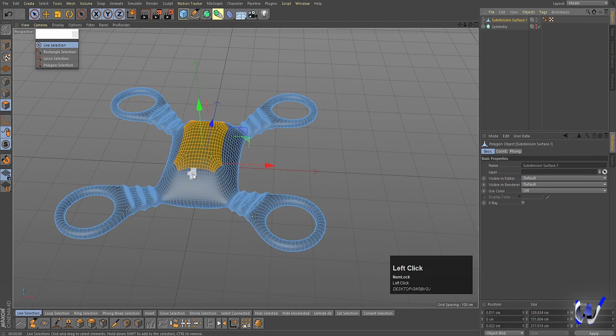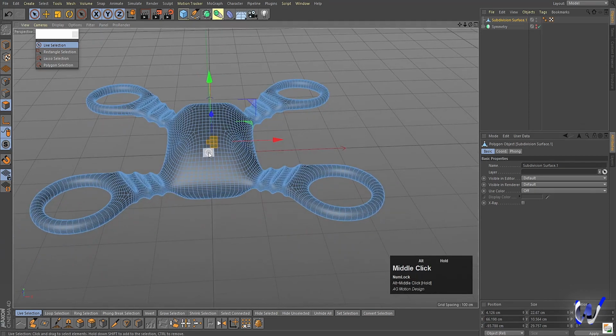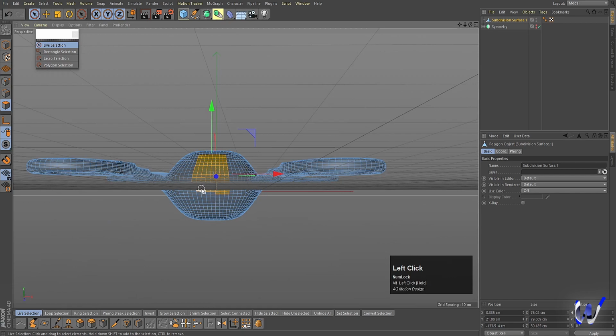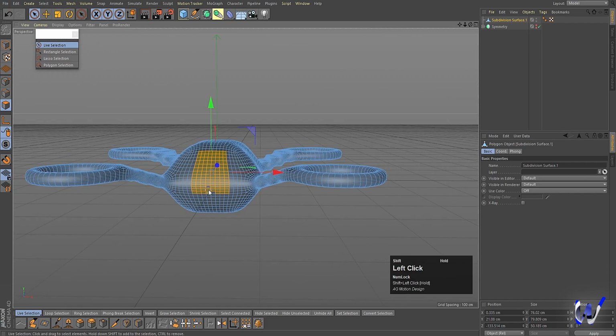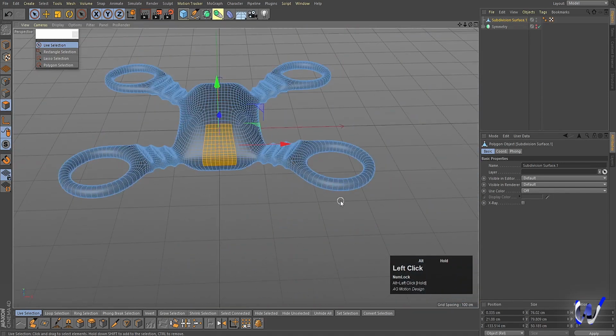Now select this, and as you can see, with the help of that you can select multiple faces. Now by holding shift I am going to select this many faces. Make sure that you are holding shift like that. Hold shift and we will select this portion also.